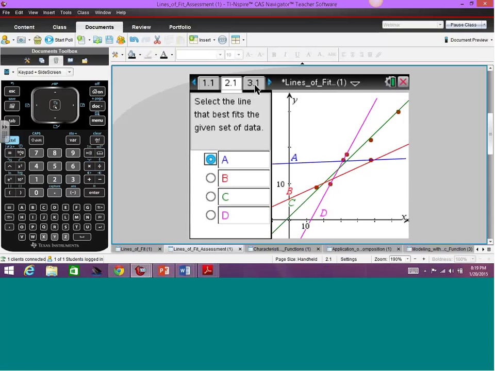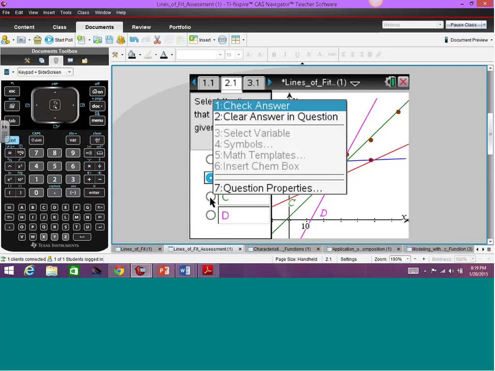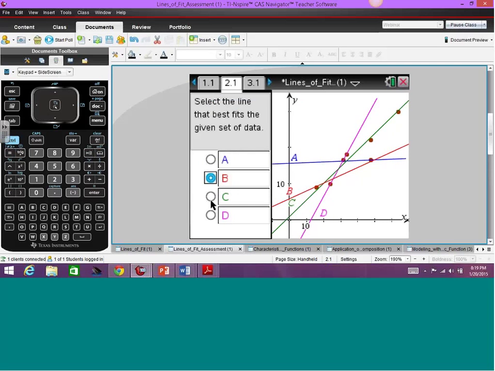The next one, select the line that fits best. So we're not just going to move it. They give us some options, and we need to pick which one's best, A, B, C, or D. Notice the nice color coding between the graph and your multiple choice responses. So we're getting a little bit higher. We're given options this time and which one is going to work. And, of course, I think the natural extension on this would be why does it work better than the others? And were you going to check the question properties there?